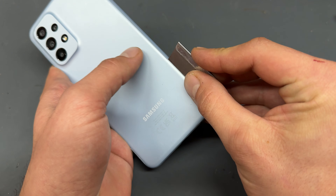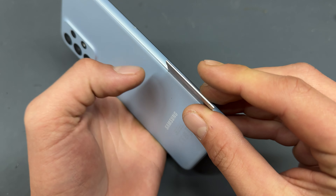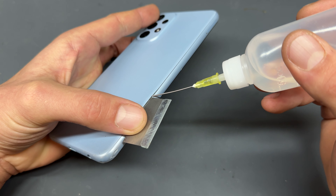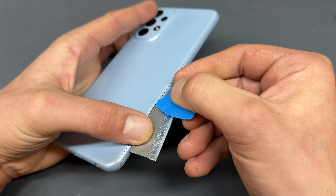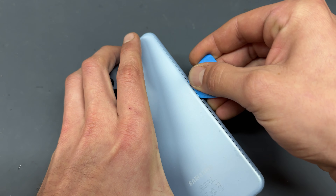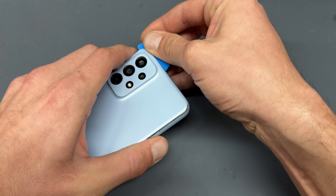Once you've suitably heated the back cover, we're going to take a razor blade and create a small gap between the mid-frame bezel — which is the bit on the side — and this plastic back cover, and that's going to cut through the adhesive quite nicely so that we can add some isopropyl alcohol under there and then make the gap large enough to fit in the plastic guitar pick just like that. We can remove the razor blade now and then begin running the guitar pick along the edges of the phone to start releasing it from that chassis.